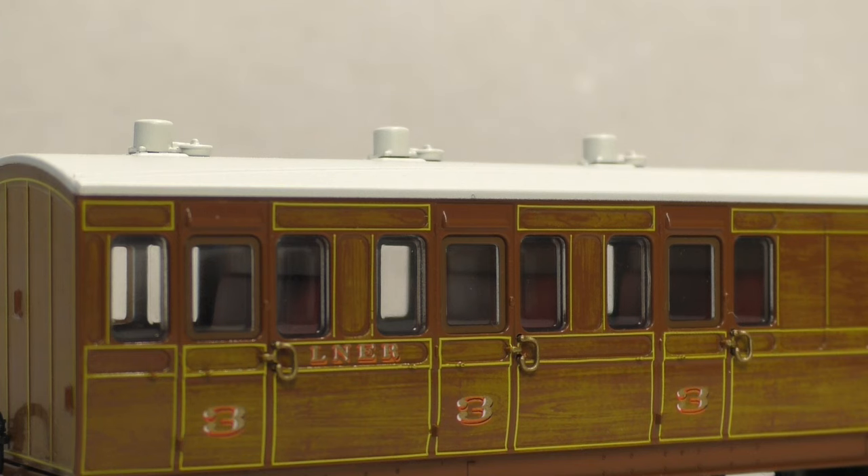The lining has been done to a really good standard. We've got LNER written there and this is a third class half brake coach. Now, these are what's known as generic coaches, so they're not 100% accurate to what these coaches would have been in real life — but if you are after a completely accurate model, this isn't it. On certain versions of the coach the lining doesn't quite match up with the shape of the woodwork underneath, but it's hard to notice. We've also got the glazing done to a really nice standard and separately fitted brass handrails done really really well.